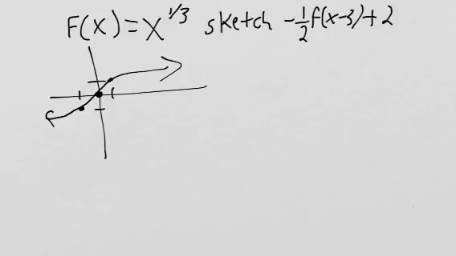Okay, so notice that f of x is being multiplied by -1/2. So what we should do is out in front, we should write -1/2. Okay, then what's happening is our input, which is normally x, right? Here's our input, we have x here, is now x minus 3. So wherever we see an x, we have to write x minus 3. That's to the 1/3. Okay, well then 2 is being added to the whole thing, so just add 2.